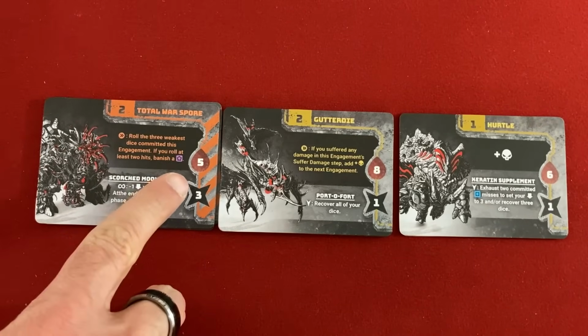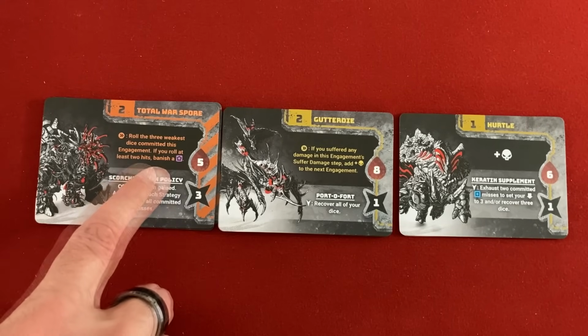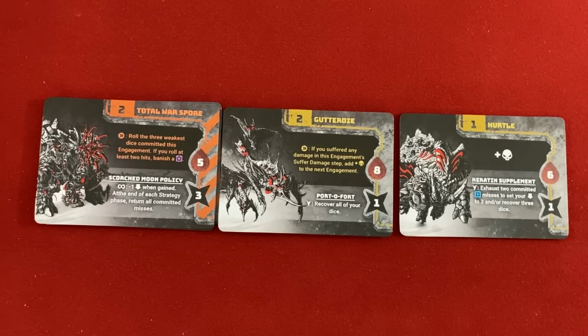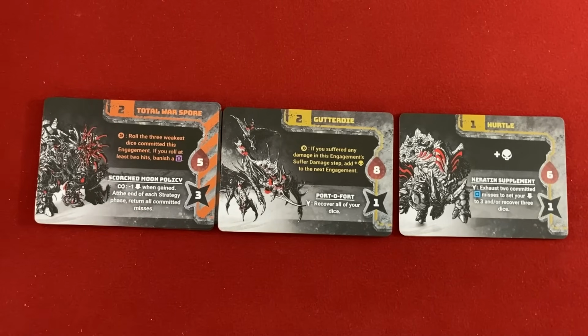Okay, Total War Spore. Roll the 3 weakest dice committed this engagement. If you roll at least 2 hits, banish a purple. Oh. So I need to use some crud dice so that hopefully I won't roll hits on them, like 2 yellows if possible, because I don't want to banish another purple. I already lost one. And what's their item? Scorch Moon Policy. What? Minus a recover when gained. But at the end of each strategy phase, return all committed misses. Oh, that's really nice. So you almost never overpay. But I'd rather just have recovery.